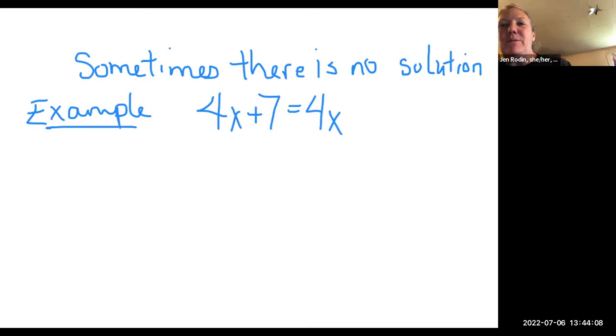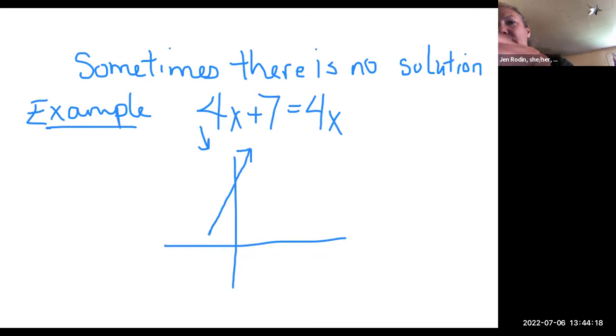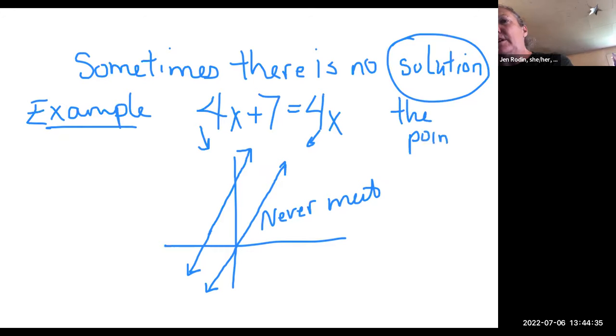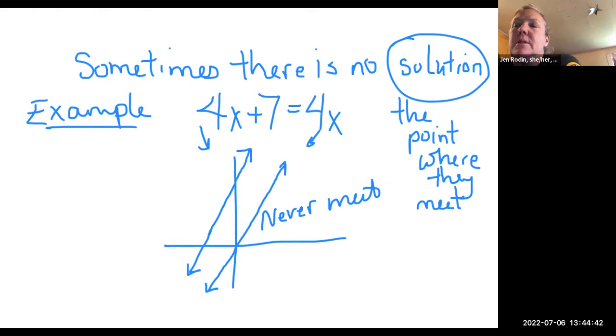Anyway, like I was saying before, and I'm not asking you to do this yet, but what these really are is this is a line, kind of like here. That's the equation of a line on the left. And this is also a line. In this case, it's going to be parallel to it. And these ones are never going to meet. So the solution is the point where they meet, if we think of it graphically. And I'll show you how to do that this week.